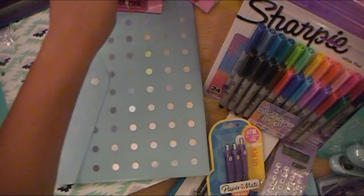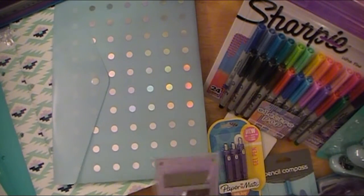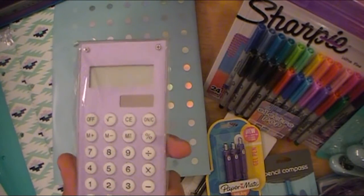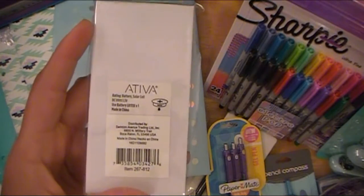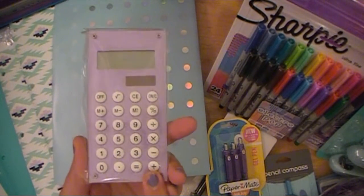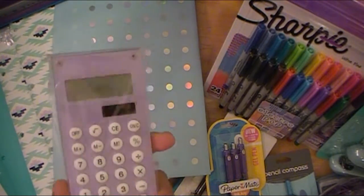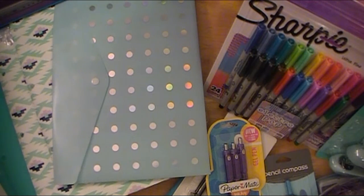This was like a dollar and I don't need a calculator, but it's purple and it's glittery — hello, it's going home with Abby! It was in the front and they had all different colors. I didn't grab one for my daughter because she needs a scientific calculator. This is just real basic, so that's what I got for my craft room in case I ever need to calculate something quickly and don't want to pull out my phone.